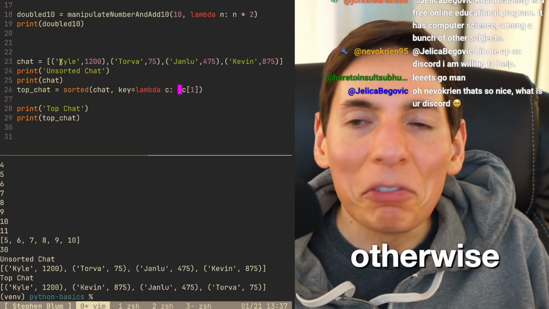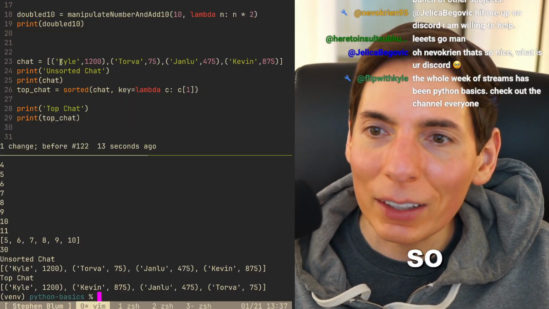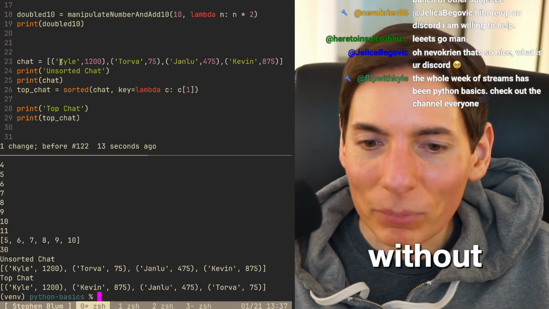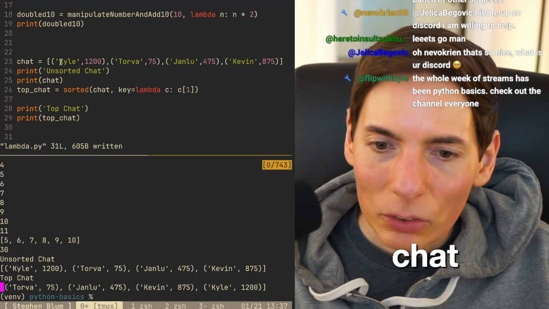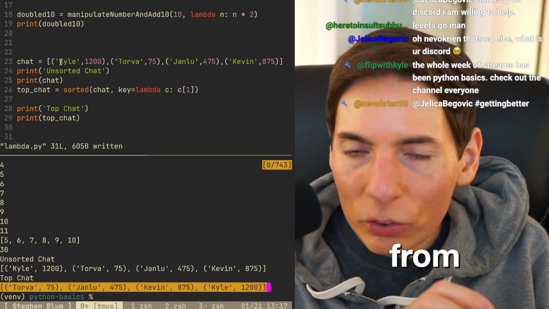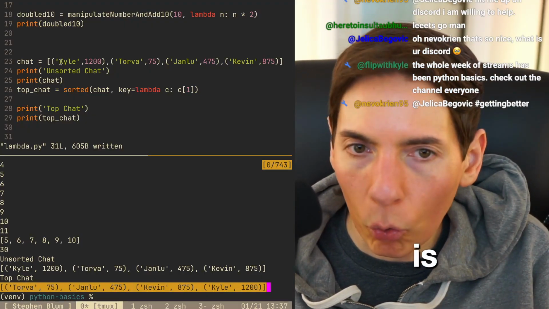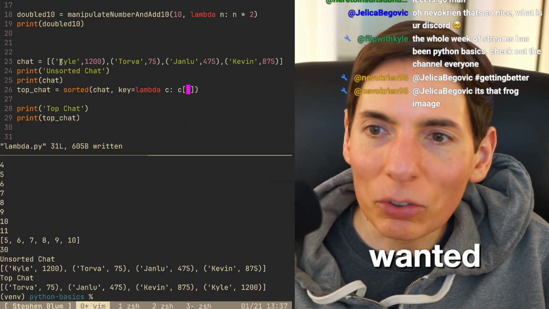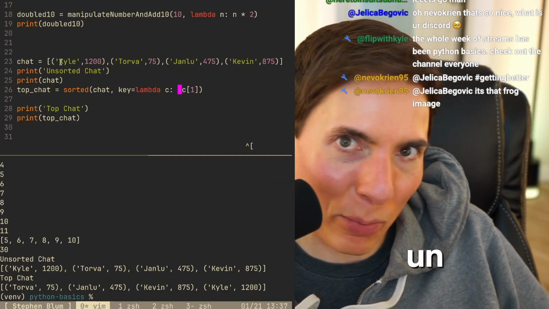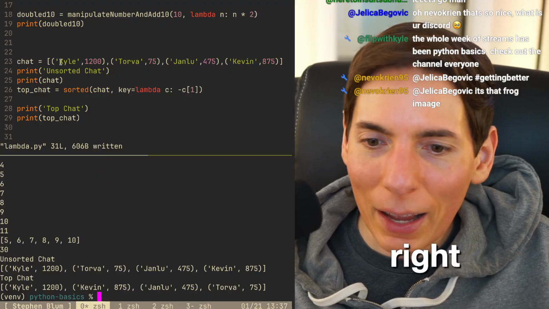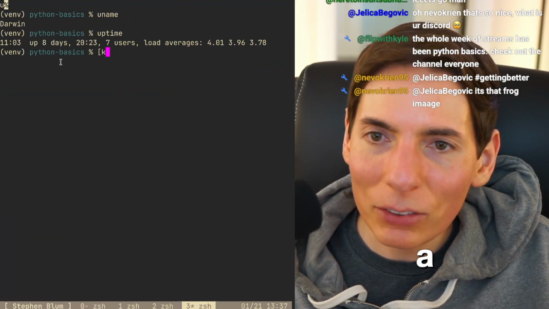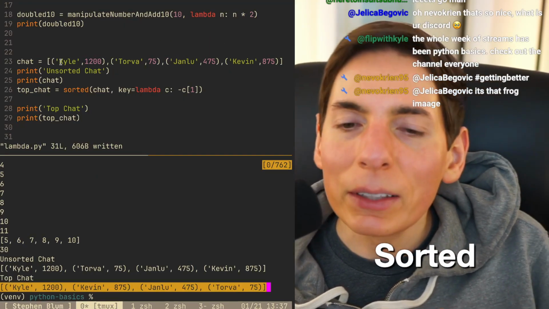So otherwise, if you sort it the opposite direction, right? So now it's like not top chat without it, right? Let's see here, save, and see, not top chat. So now see it's going from lowest to highest, which is ascending order, right? And then if I wanted to, I just would put a little unary operator right there, a little bit of a unary operator right on that. And now we have a nicely and happily sorted top chatters.